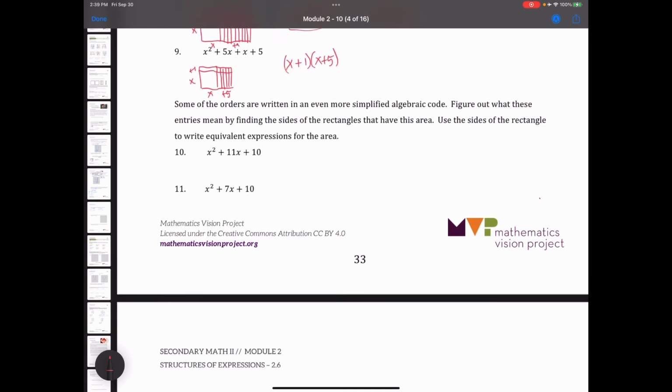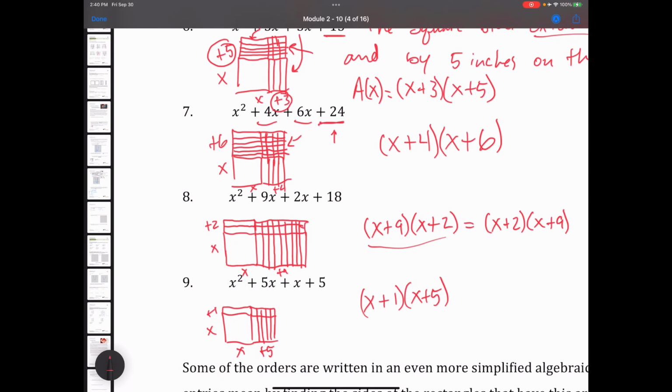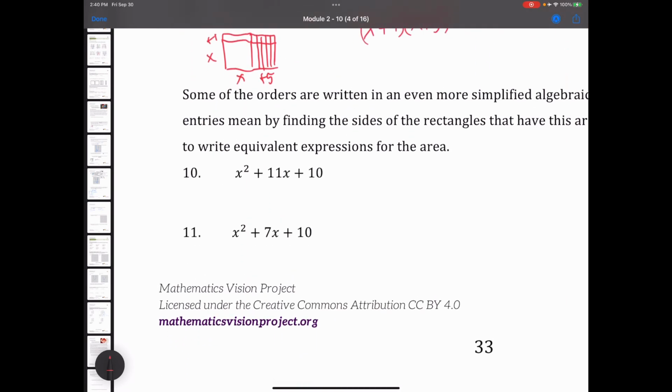So now, what you'll notice up here is that these additions were what we're multiplying to our unit blocks, right? So 3 and 5 multiplied to 15. 4 and 6 multiplied to 24. Now, in this section, they had those split up for us. But now we're going to have to find the terms that multiply to this last term, c, as we would call it in standard quadratic form, and that add to the simplified center term of these questions, 10 and 11 and so on, b, as we would call it. So they need to multiply to the last term and add to the second term.